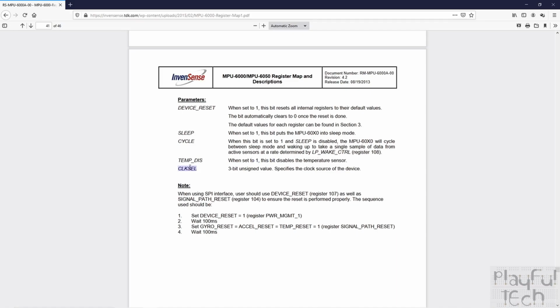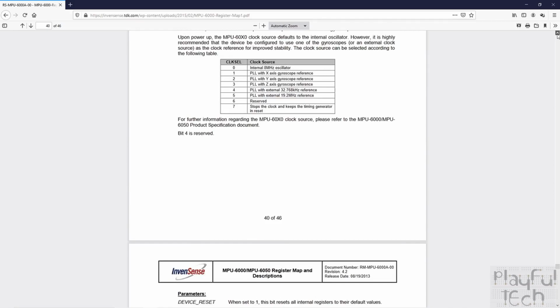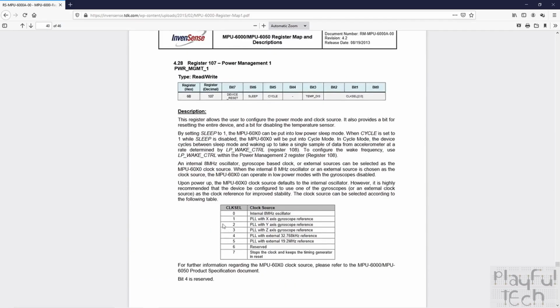And then we have something called clock sel, a 3-bit value that specifies the clock source. Let's go back to the previous page here. The clock source says, upon power up, the clock source defaults to the internal oscillator. Well, that's fine for us. So the last 3 bits can all be set to a value of 0, which is using the internal 8 MHz oscillator.